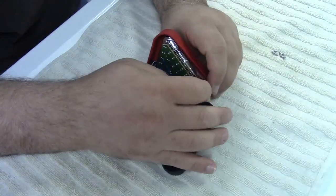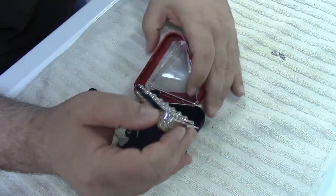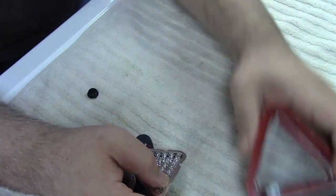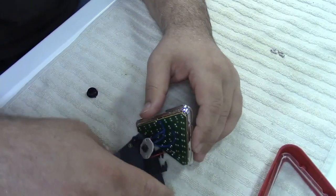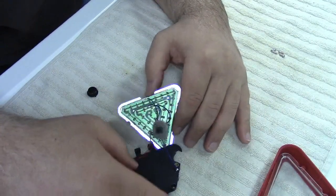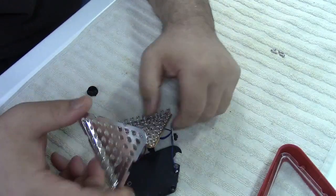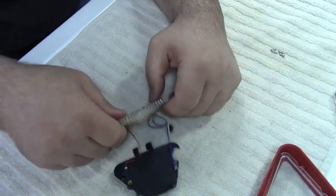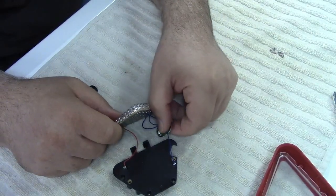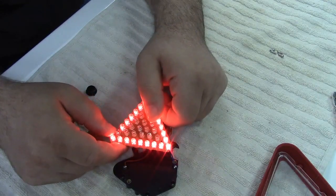And the guts will come out. Alright, so here's all the junk now. Good. Alright. So let us see where and which that comes off. I don't need that anymore. Okay, it's this one here.